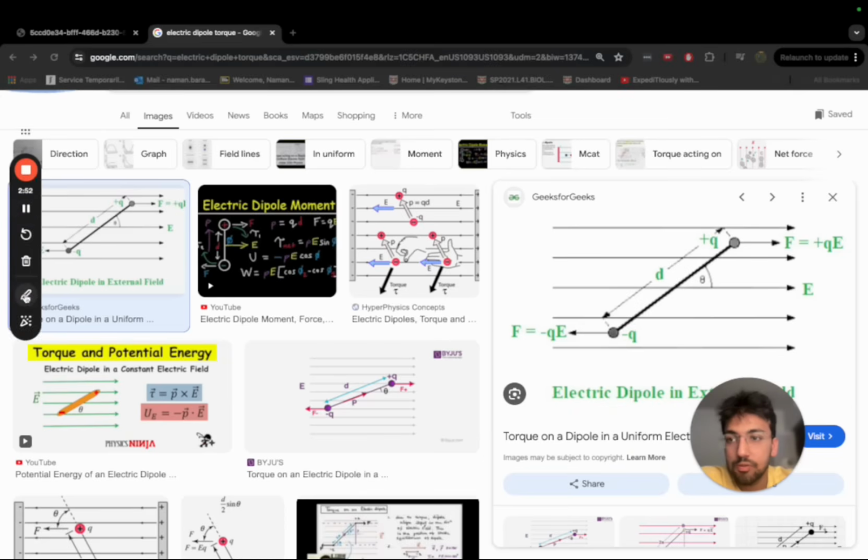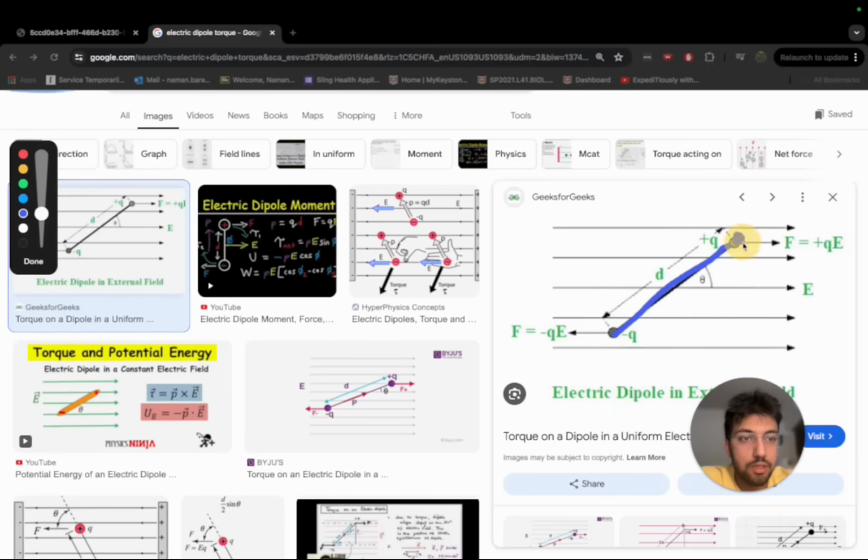So here's an example of what that is talking about. This is a dipole: there's a positive particle here and a negative particle here. And this is situated within an electric field, and the electric field lines are all pointing this way. What's going to happen is that when there's a dipole in an electric field, the dipole actually doesn't move translationally, like it doesn't move this way or this way. What actually happens is that there's just torque on it, and so the electric field is just going to rotate it this way, because this is the positive charge and this is the negative charge.